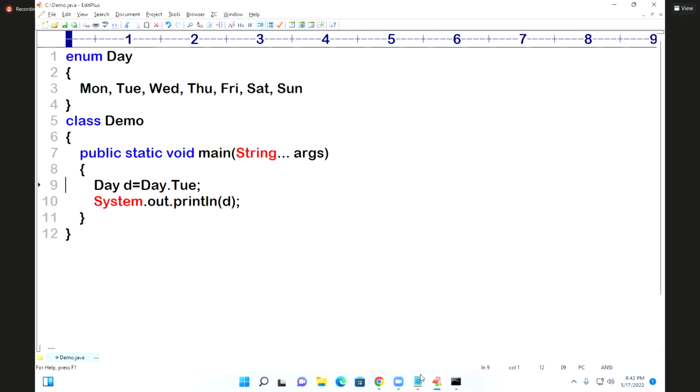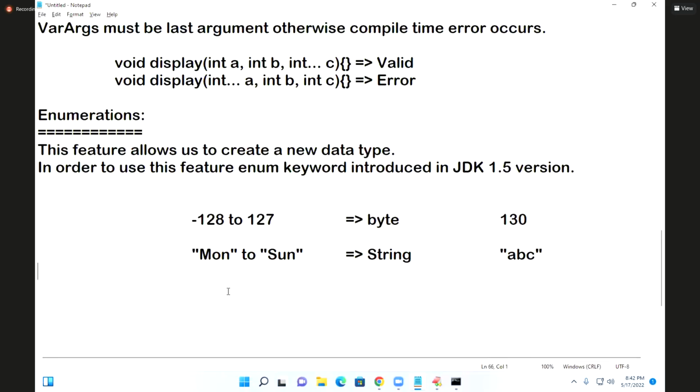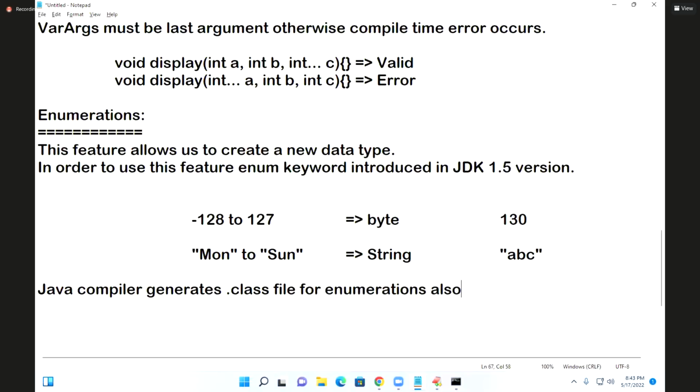Next, write it. The Java compiler generates a .class file for enumerations also.